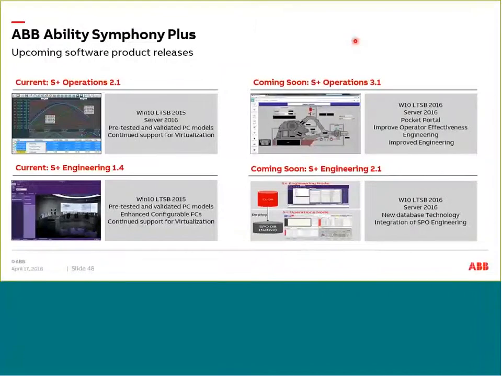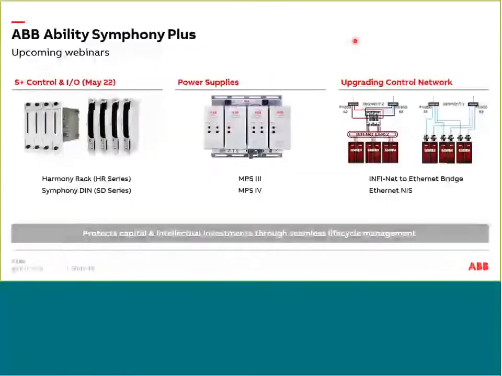S Plus Operations 3.1, which is coming and is going to be released next, is going to be based on LTSB 2016. It's going to have more focus on operator effectiveness, going to have the Pocket portal I mentioned earlier, and the S Plus Engineering 2.1, the biggest change is the database engine change. And of course, we'll support the same version in terms of Windows Server and the operating system. So that was from an S Plus engineering standpoint.